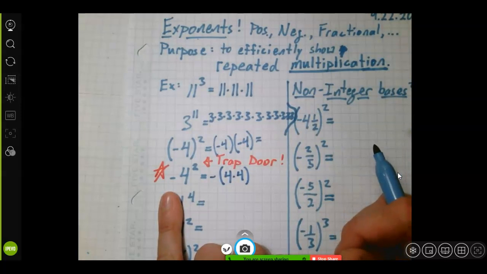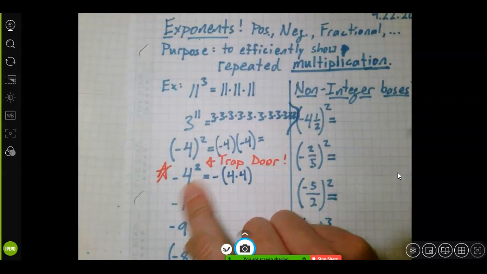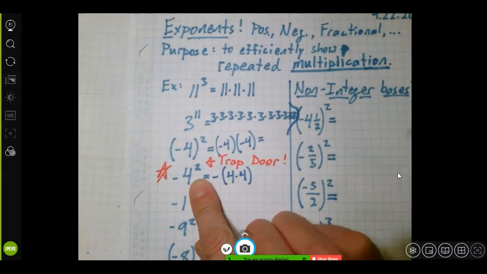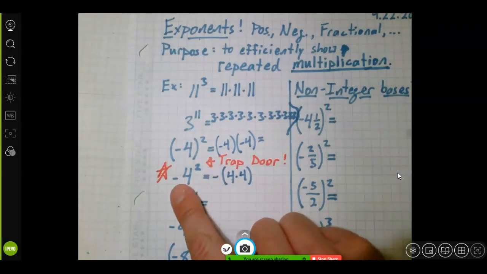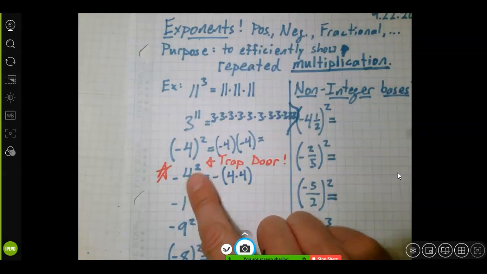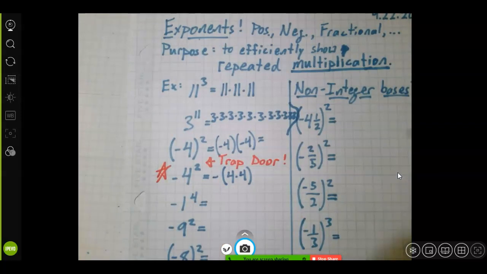So guys, a couple of you have done the Khan Academy assignment, but I'm hopeful this will help save you from the trap door in Khan. This sort of problem is always where kids fall in the trap door. This is not negative 4 squared. This is negative 4 squared. Notice the pause. And guys, talking about math sucks. I'm just going to tell you that right now because the pauses mean so much.